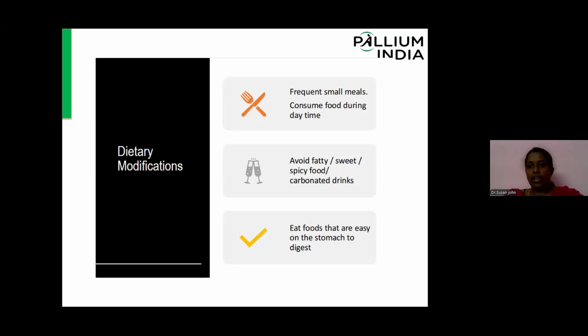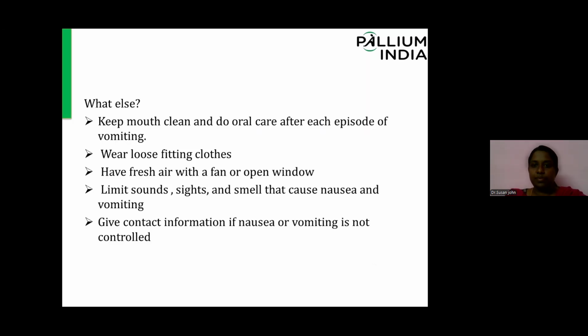That is also very important, because it can result in nausea and vomiting. Most of the time the patient has decreased appetite and swallowing difficulty. That's why they are not able to take food as earlier. But because of our love, the caregivers forcefully give food, maybe every few minutes, every half an hour, or hourly. That can cause more distress to the patient. So you have to think about that, and do not give forceful feeding to our patients. You have to understand their feelings also.